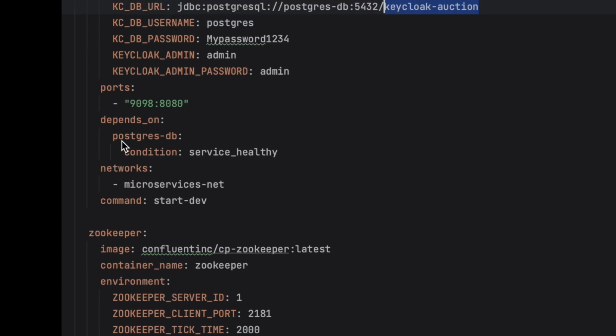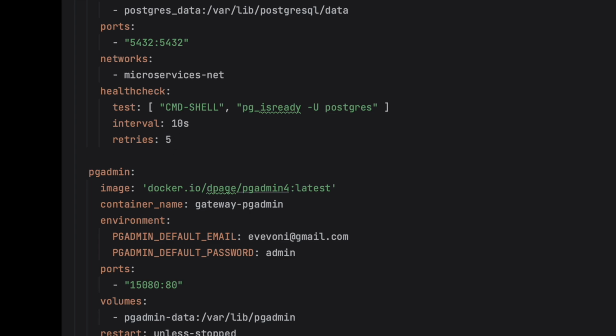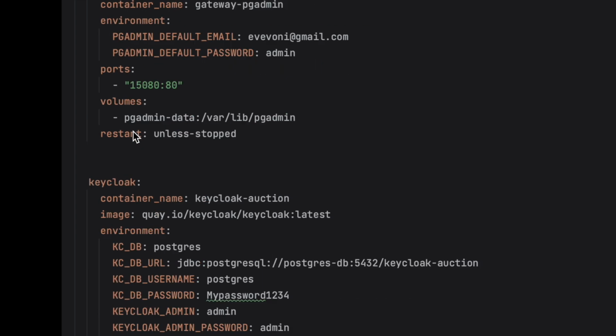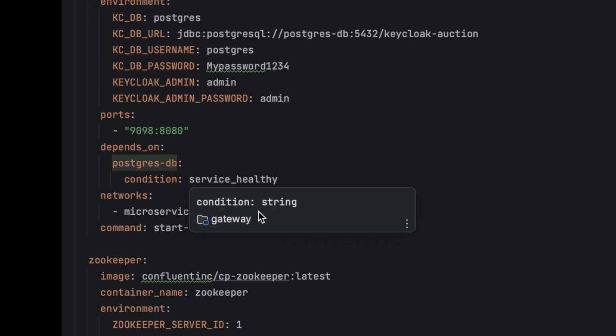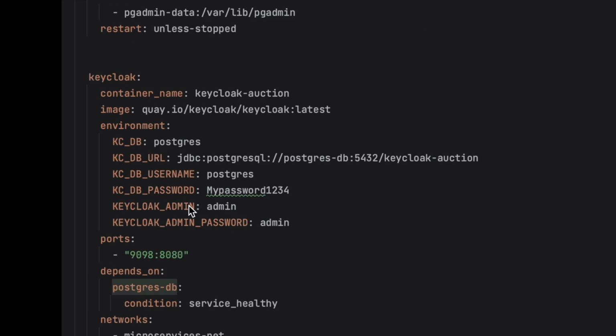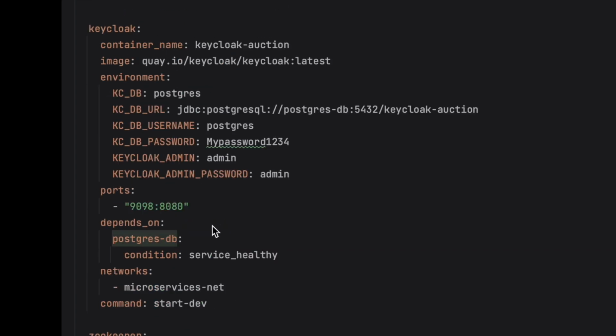So I'm saying that this service depends on the Postgres database service, which is basically the service at the top here. So without that service running, don't start this service, and that's the condition I'm giving to Docker. And these lot you don't need to worry about, but you do have to set the network, the same network that I've set up for the rest of them.